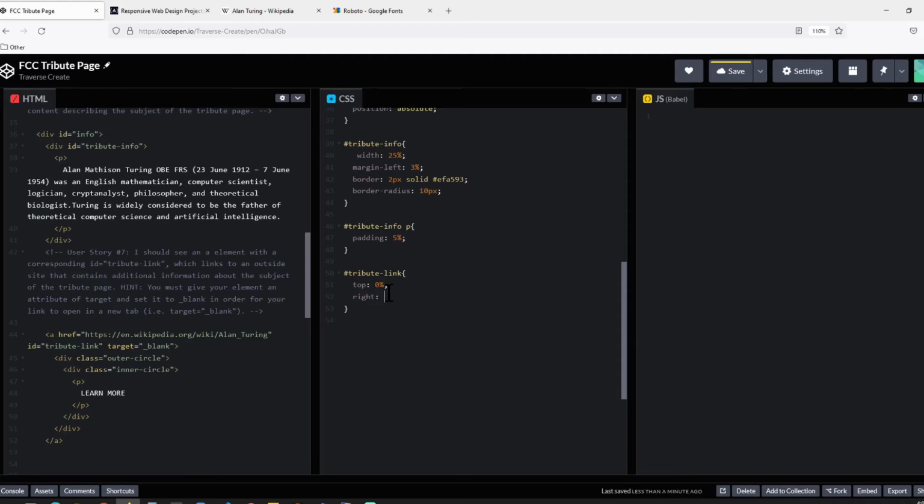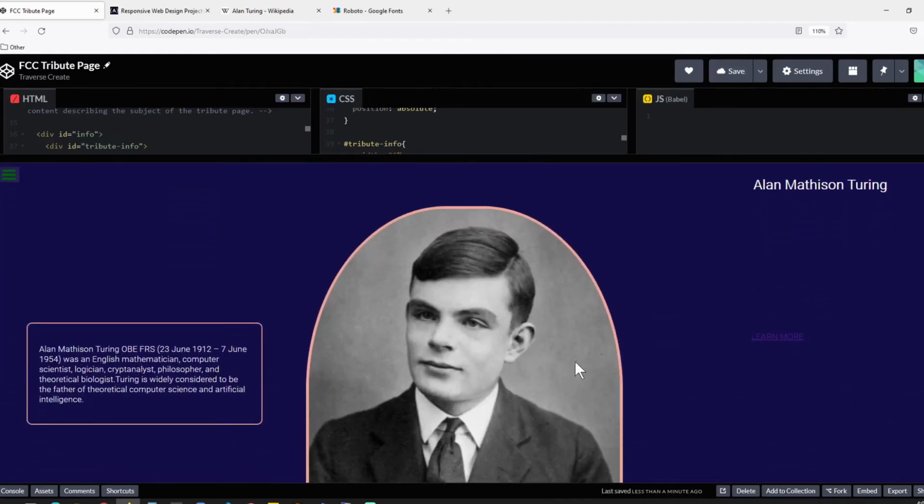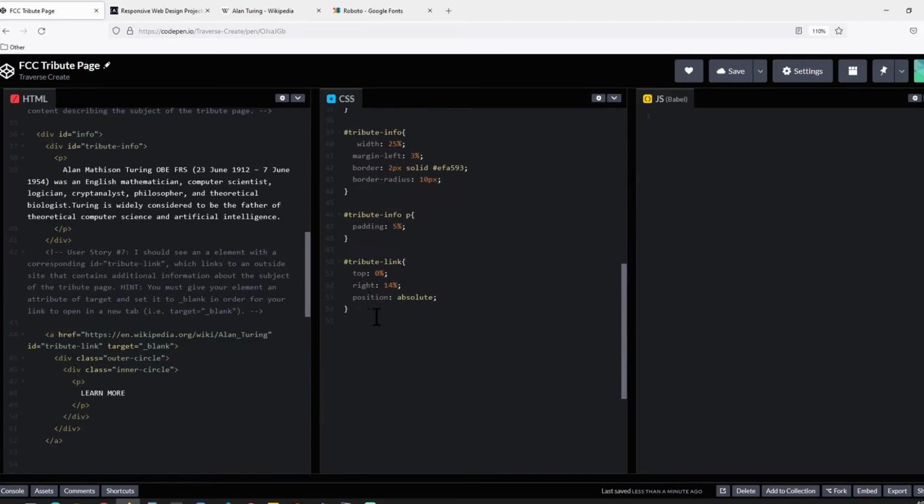The right would be 14%, and the position going to be absolute. When I save this over here, now our tribute learn more should be about same size as over here. Now we're going to change that and add some circles to it.